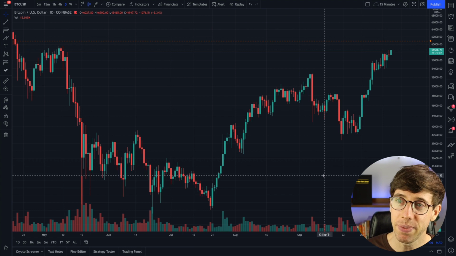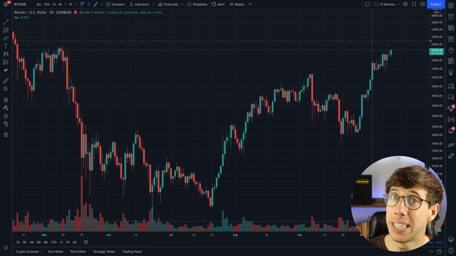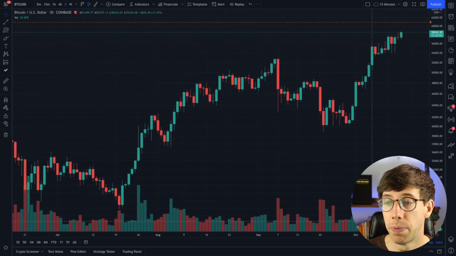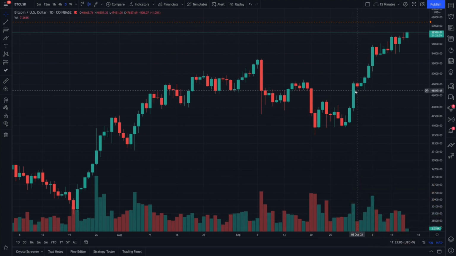Ugh. I say ugh because this is so unhelpful. The default setting for volume is that all of these volume bars will match the color of the candle. It's deceptive, because we know this candle to be bullish on this day right here on October 1st. But in reality, there's probably a lot of selling going on too. The volume's not showing us selling. It's just showing us how much buying and selling happened in one day.